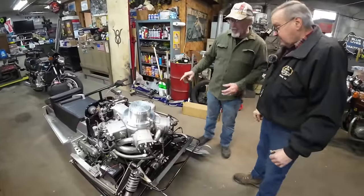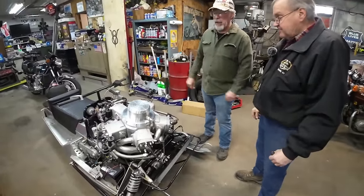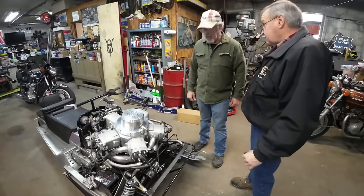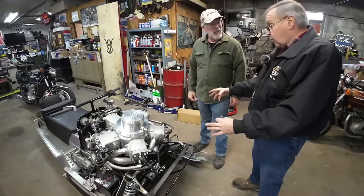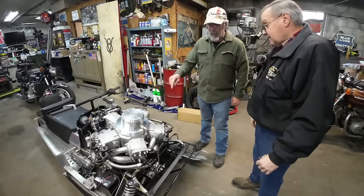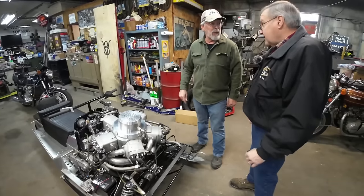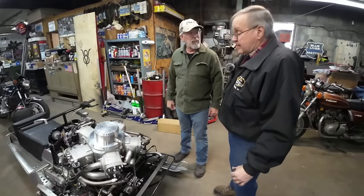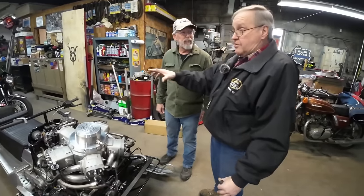So all this talk you have, everything's heavy duty. How much does this weigh? That engine weighs over 200 pounds. I don't know what the whole sled weighs. Something that heavy on the skis, it must steer pretty hard. It steers really hard. And Brad expressed that to me, that's why it's in my shop right now.